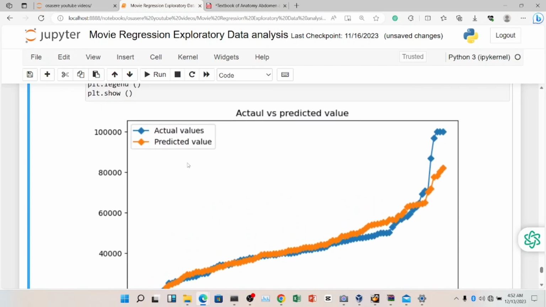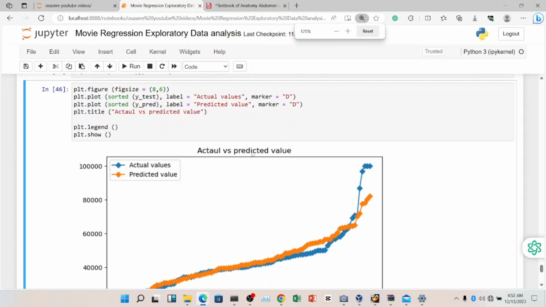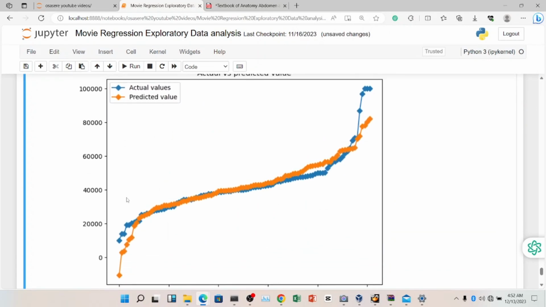These are our predicted values and our actual values. Let me actually zoom it out. Here you can see our actual values are on the blue marker, and our predicted values are on the orange marker. You can see how close they look.